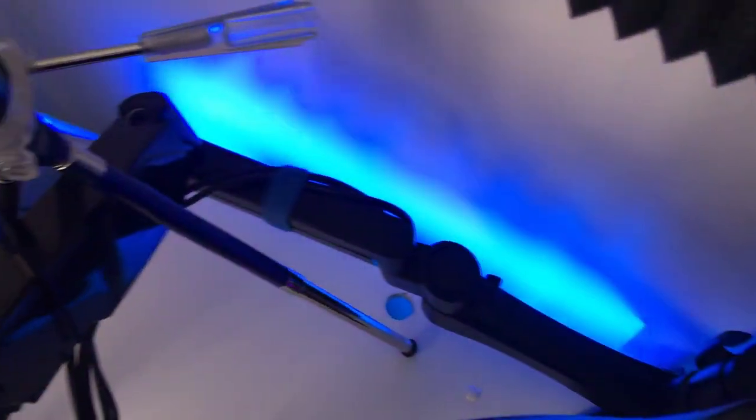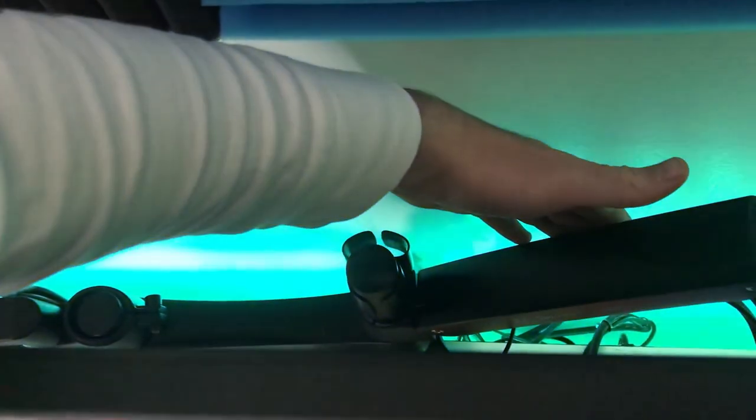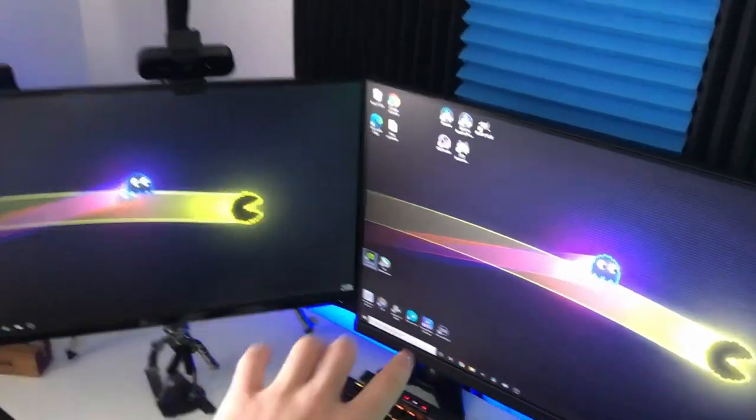The monitor arm — one is a Silverstone monitor arm that I got first. And then this long one that comes around here, I think it says WALI on the side of it — WALI for the second monitor arm. It's actually split in half; this little one is meant to go with that one, but I've got that one on the extra so it fits around. This monitor is 27 inch, so that's got to get the whole way around and sit like that with this monitor. Makes it a bit hard.